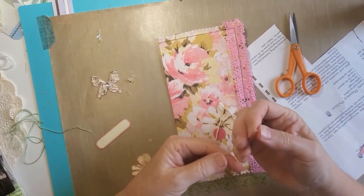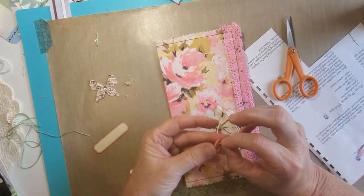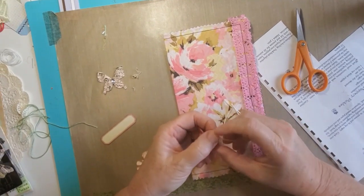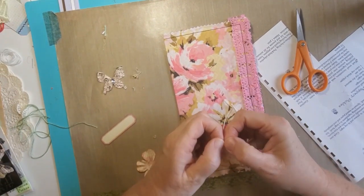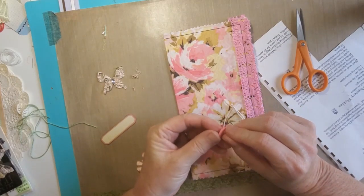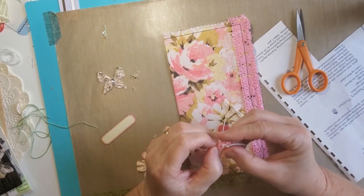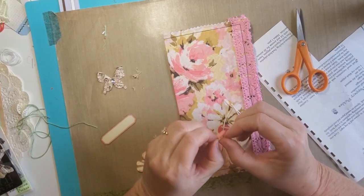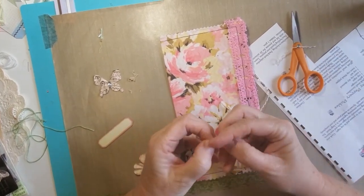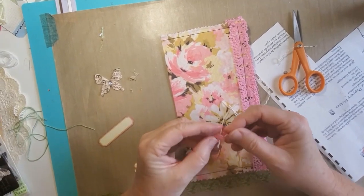Oh my gosh, that one's all frayed. Let me try this end. I think these are too thick. Okay, I know this is tedious for you to watch. I'm sorry. Well, I got one of the threads through, so that's what we're going to do. We're going to strip it of the threads. And I put it through the wrong side.